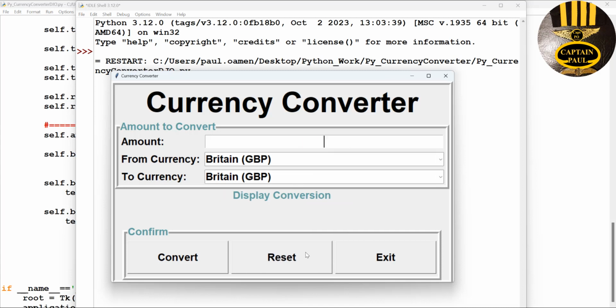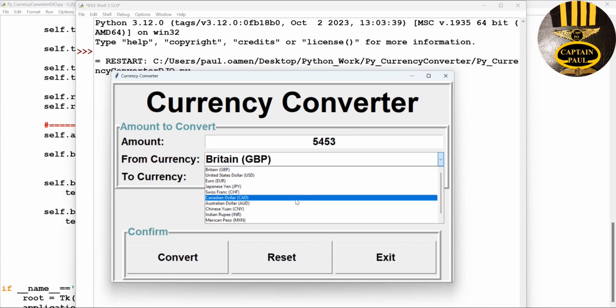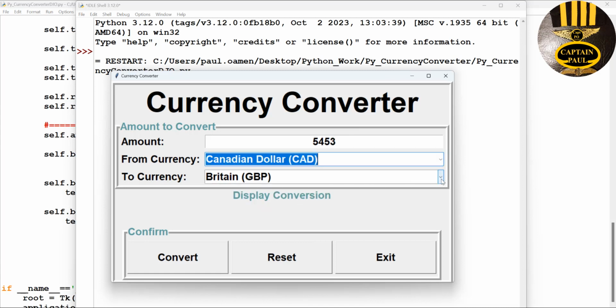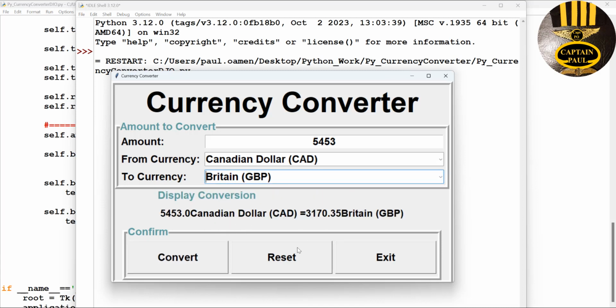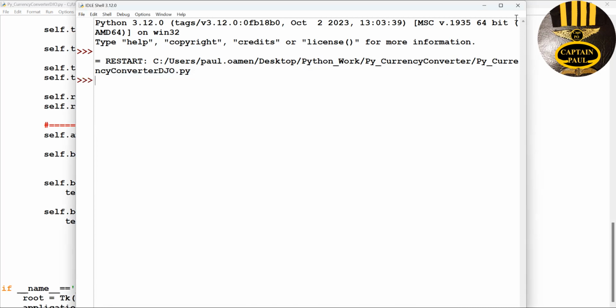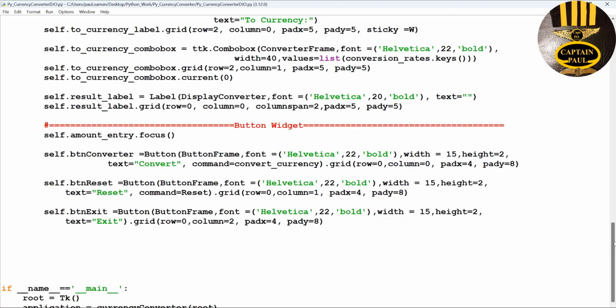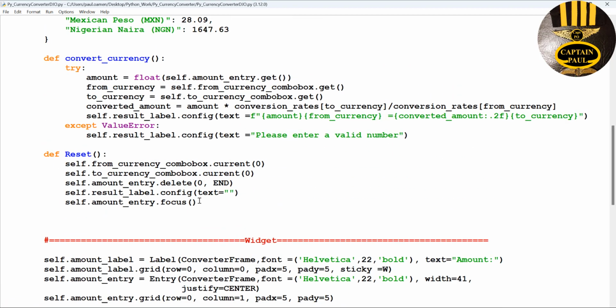That is very good. Reset is working. Enter the right value, to British pound. Convert. That's good. All right. We need exit to work now, then we can call it the end of this tutorial.